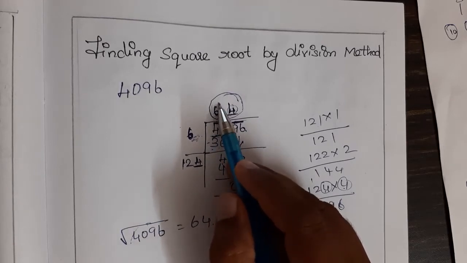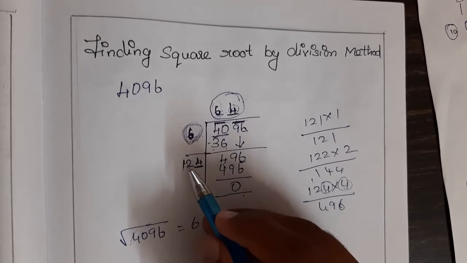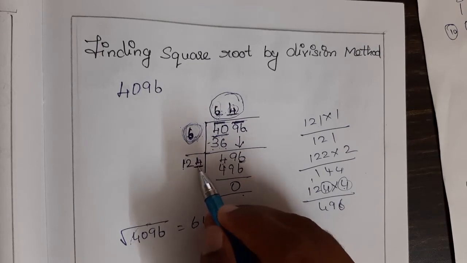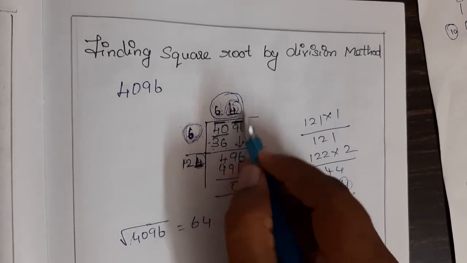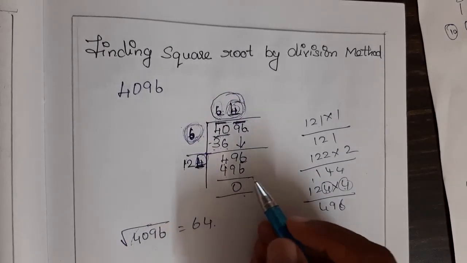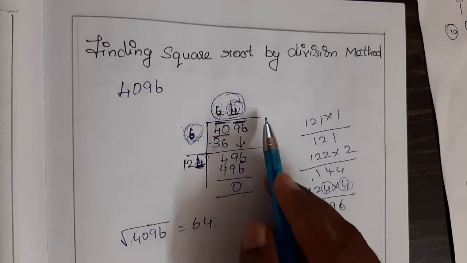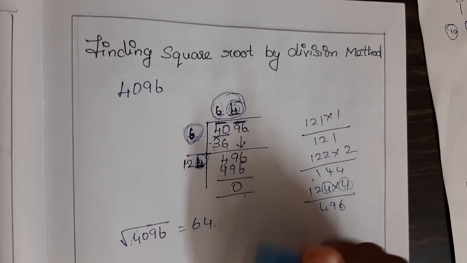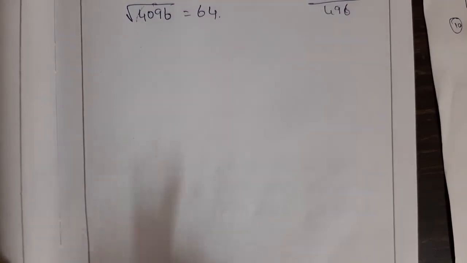And then double the divisor. What divisor do you have here? 6. If you double this divisor, you will get 12. Right? And just leave a blank space here and here. In that space you have to fill the same number in both to obtain 0 or less than that also. If it is a big number, it may go 3 steps also. If it is a small number, 4 digits, we can obtain it in 2 steps itself. Clear? So next I will show one more example with a decimal.